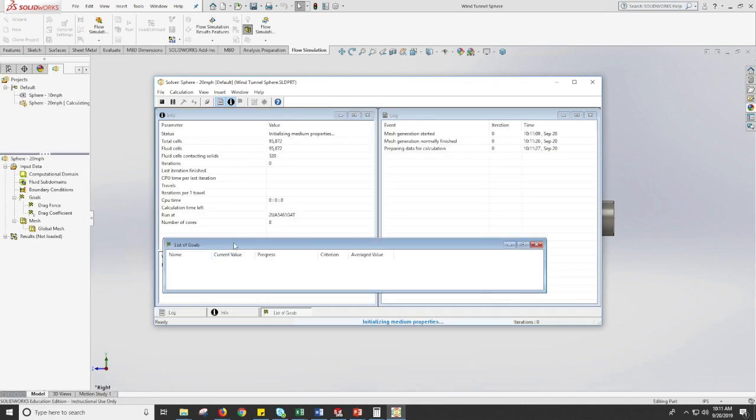Alright, so the list of goals automatically popped up because I had it open the last time. And so now it's running the new thing, and we can watch it as it goes and see our new values get calculated, see the progress bar. And again, it should take roughly 2 to 2.5 minutes to run, depending on your CPU. So I'm not going to let this go. I'll let it run by itself, but I think I'm done for the video. That should be what you need to do to get your shape calculated in the CFD and get your drag force figured out and your coefficient of drag figured out.